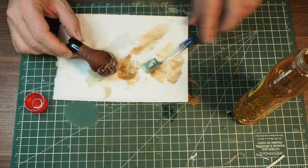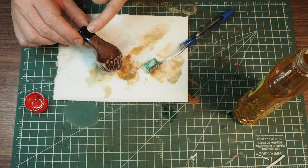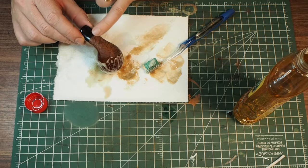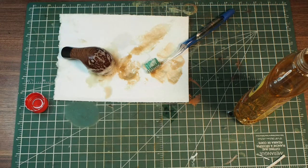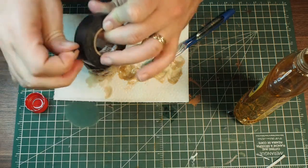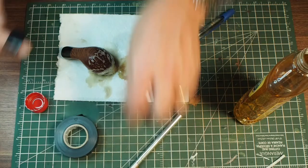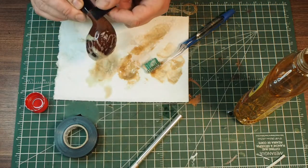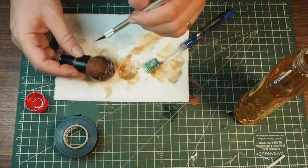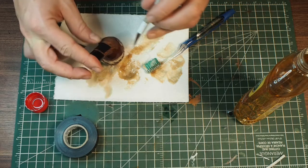This one is fairly faint. It was restored previously and somebody has sanded it down quite a bit. So I want to be very careful that I don't lose any of this information that's on there. So here's how I do that. I take a bit of electric tape and I'm just going to tape it over to protect it. It's very easy to damage. I wanted to get the first layer off, but now, actually that's probably enough. I don't want any more water to get onto that. There we go.